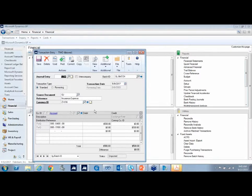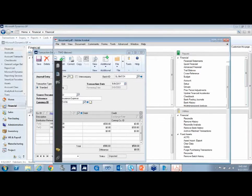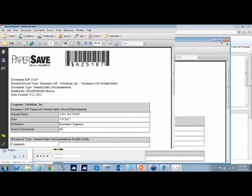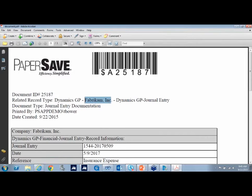And then we'll open here in a second. There we go. And this cover sheet is what is going to be used when I scan it to associate it back to this record, this journal entry, automatically. Okay, so this barcode is a pointer. So when we scan it in a stack, it is going to capture those documents out of that folder that we're monitoring. It's going to bring those documents in the system, it's going to separate them, and it's going to associate them. Okay, we know what company it's for, just in case you have multiple companies.